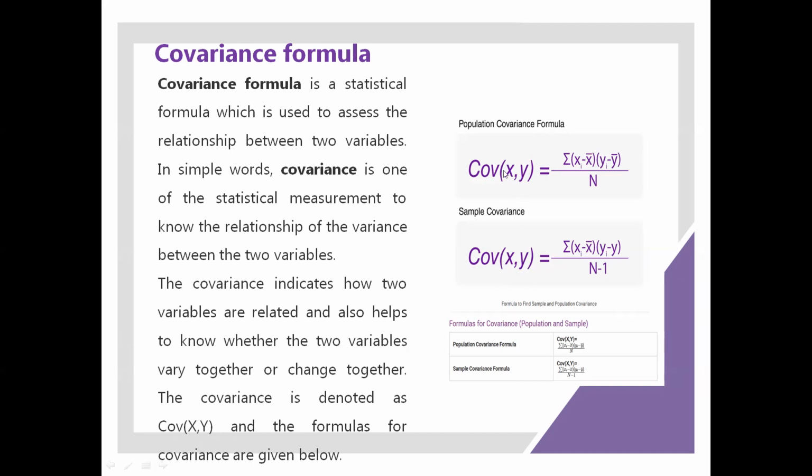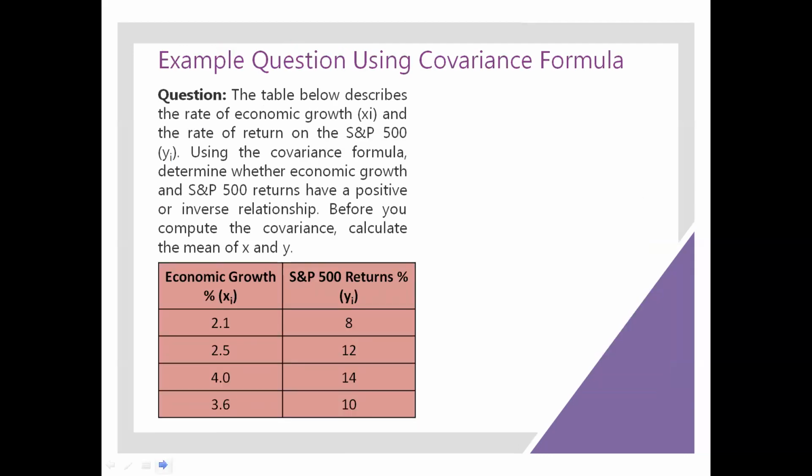Right? So if I want to find the covariance for the population, for the whole data set, my formula will be this. That is called population, so the formula will be this. And if I want to find the covariance for a sample data set from the population, then my formula will be a little different. In place of n, we use n minus 1. That is the only difference between finding the covariance for a population and for a sample data set. Clear? Now we'll take a simple example and try to find the covariance.